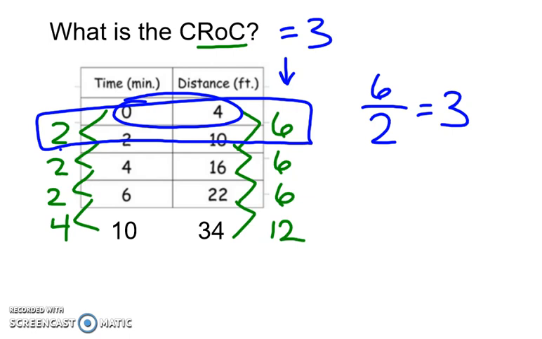Something to keep in mind is it does not have to have 0 in the table, okay? There are infinite points on every line. So if you think about a line, there are infinite points on this line, and the table is only picking a couple of the points on this line to show you. They may not tell you what 0 is. There's no rule that says they have to tell you what 0 is. So don't assume that because there's no 0, 0 in the table that it is not proportional. They may not have just put 0 in the table, okay?